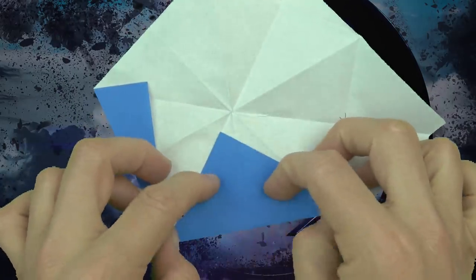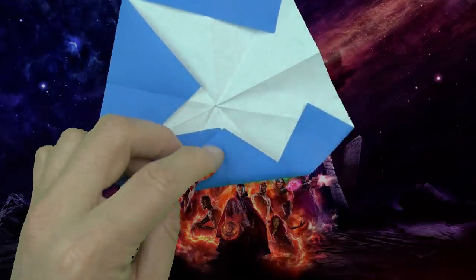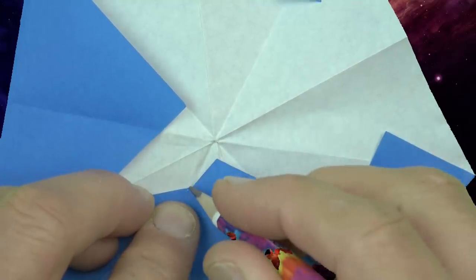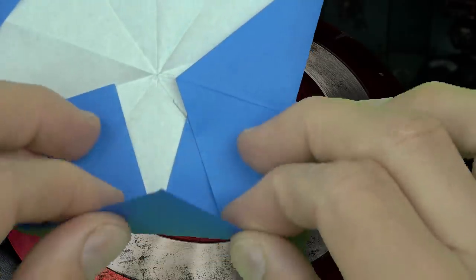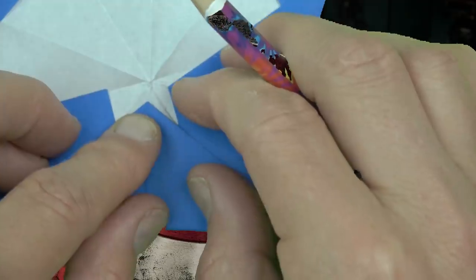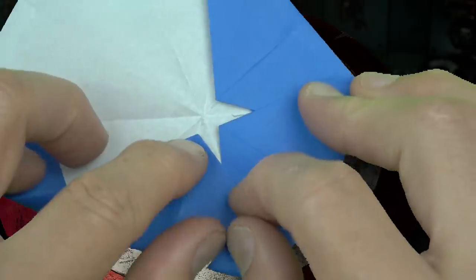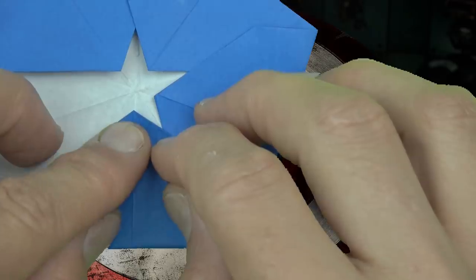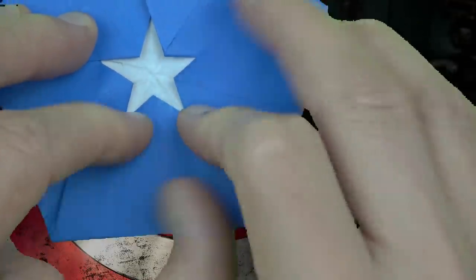Let's fold along that pentagon of creases. Make sure that you're on the pentagon of creases. Now fold this flap up so that this corner lands on this crease, and we want this edge to land on this point where this crease touches that edge. Rotate. Now fold this corner up so that the corner lands on the crease and this edge touches this point. Fold this corner up, and just make sure that these two points are equal. Fold this corner up, and one last corner. Try to make it a perfect star.